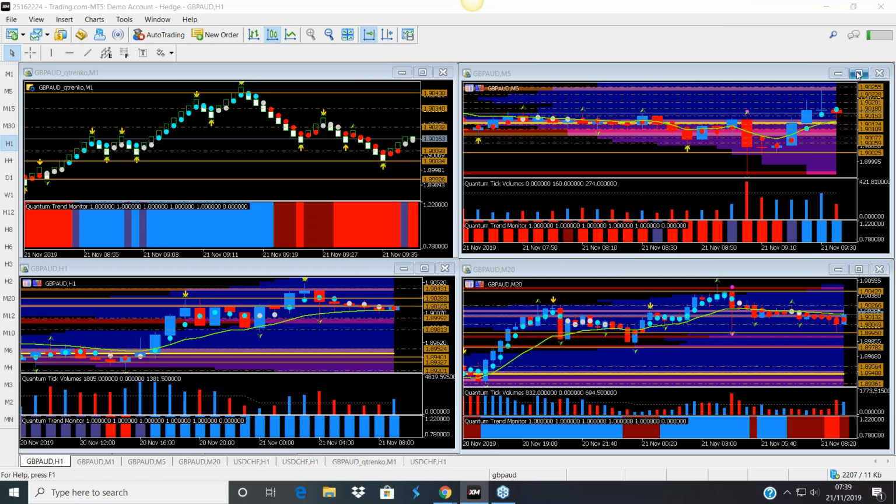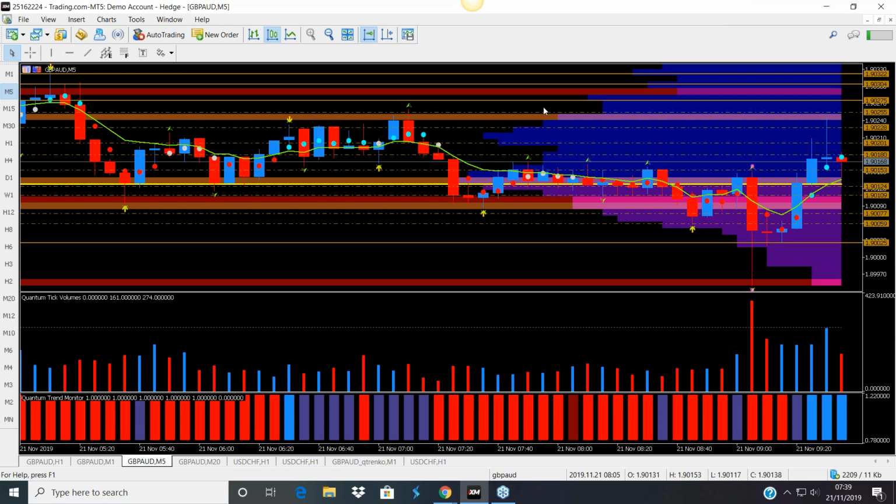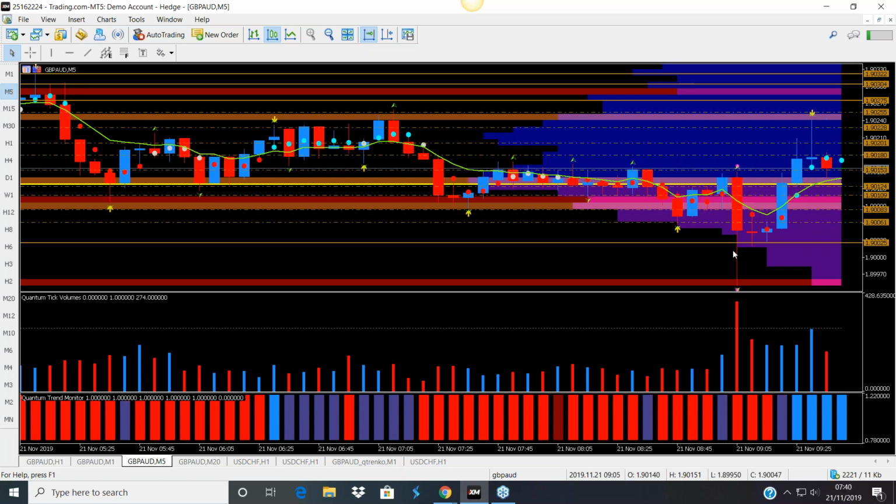In fact, this is a perfect example that we have here on the 5-minute chart of the pound Aussie. We look at the consolidation, drifting along sideways. There's not a lot of news. Markets are sort of deciding what's going to be happening today. The news comes in, bang. This is the volatility triggered.